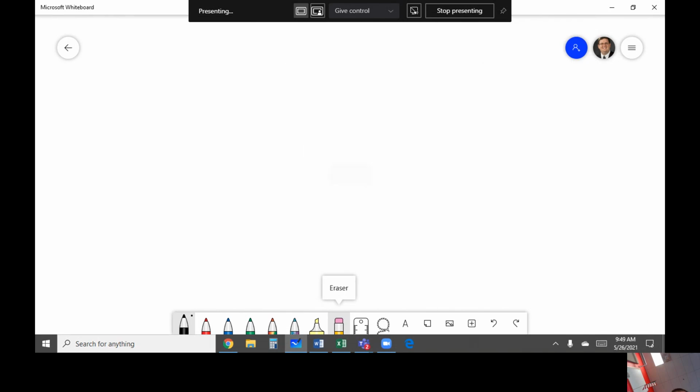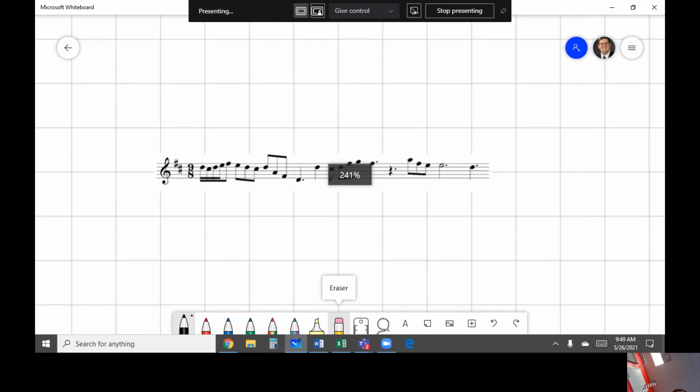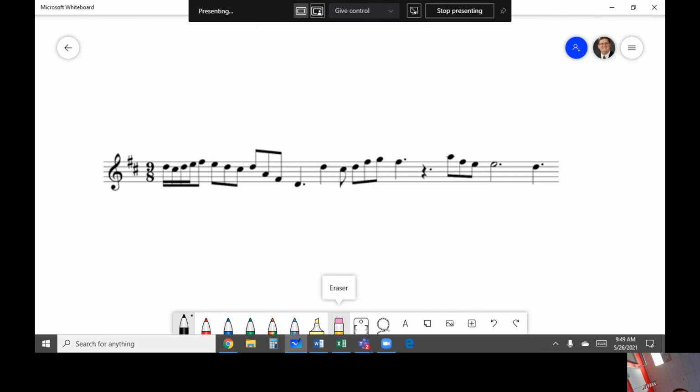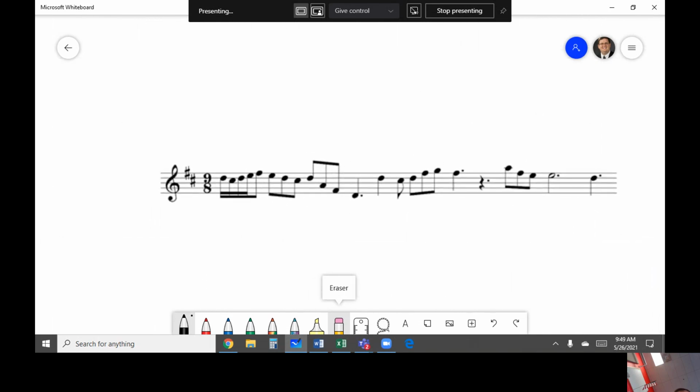Let's see if I can find it here. Hold on. You're given one with time signature, but there are no bar lines, and you have to draw the bar lines. All right. This one I think is a little bit easier to deal with, because basically, if you're given 9/8, that means 9 beats per measure, and the 8th note gets the beat. That means there should be 9 eighth notes in one measure.